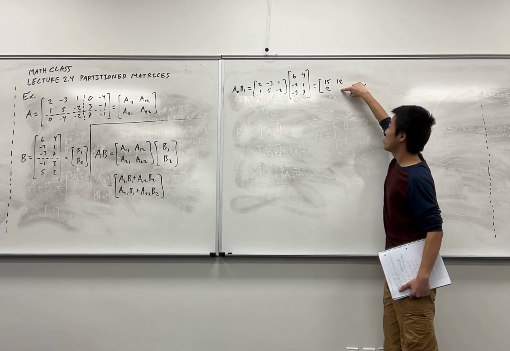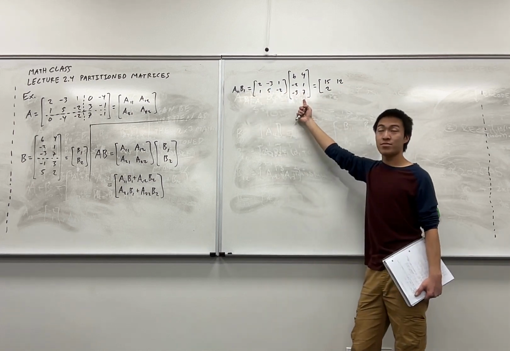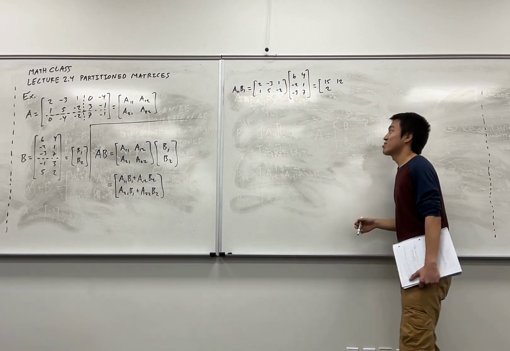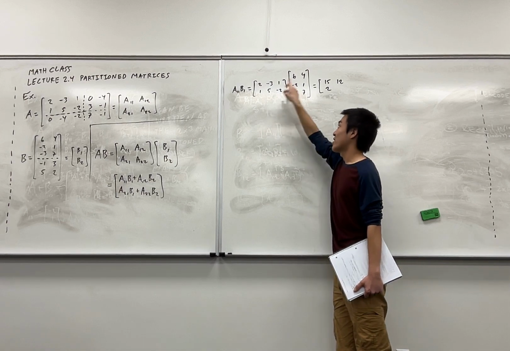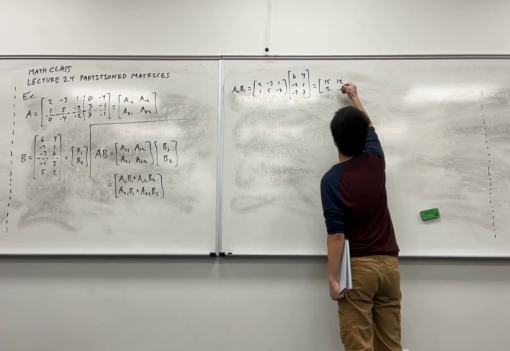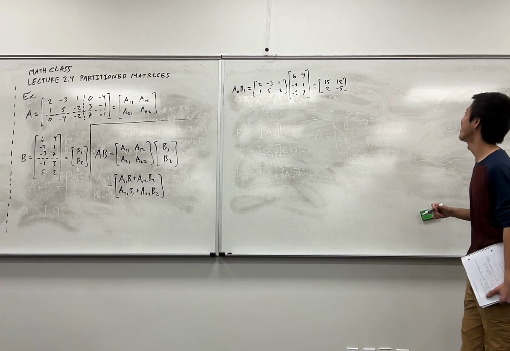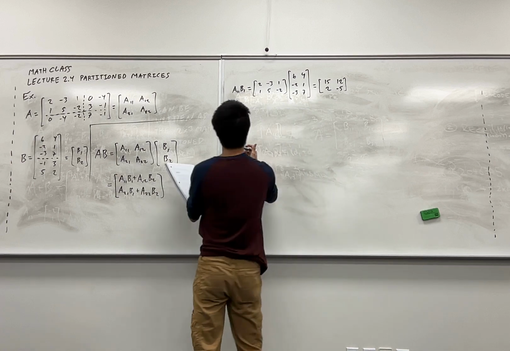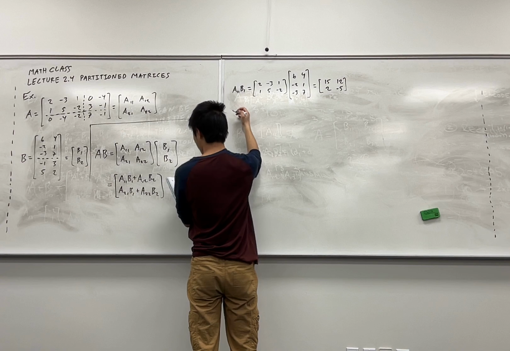Okay, what's the row? 2. And the column? 2. Row 2, column 2. 1 times 4 is 4, 5 times 1 is 5, and minus 2 times 7. When I was doing my lecture notes, I genuinely just sat at my desk and could not figure out what 9 minus 14 was for the life of me. And I actually just forgot now. Okay, minus 5. Oh, man. That's A11B1. Okay, so now we need A12B2.